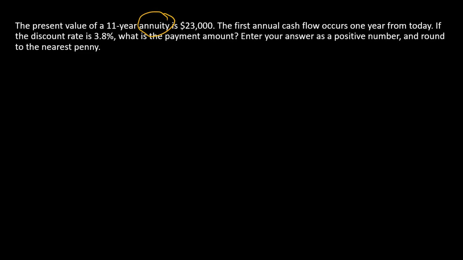Here we have an annuity, which by way of reminder is a constant payment that occurs every year for a finite number of years. For our formulas to work, the first payment occurs one year from today.